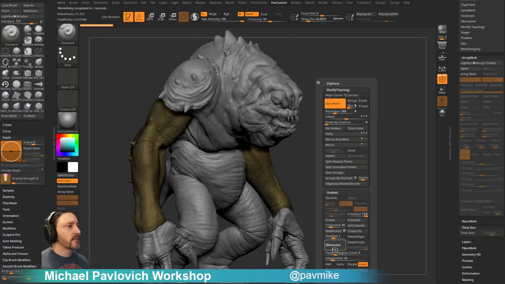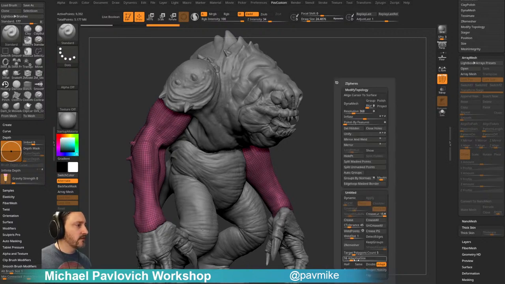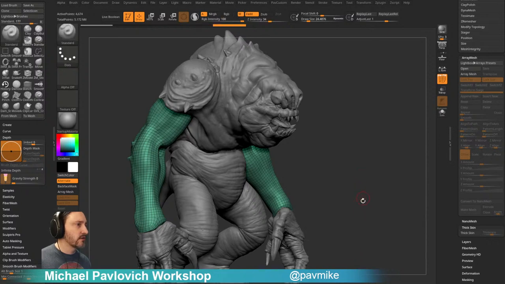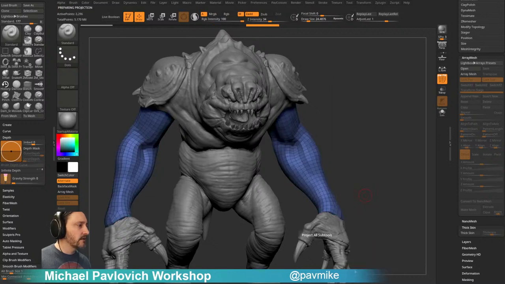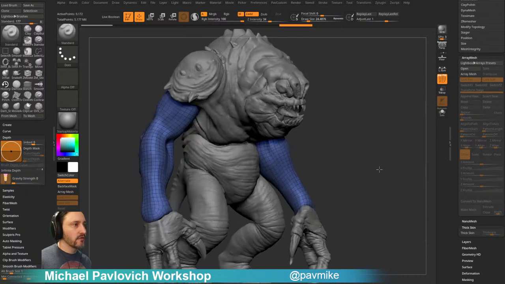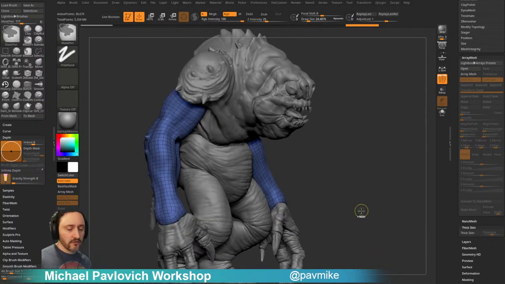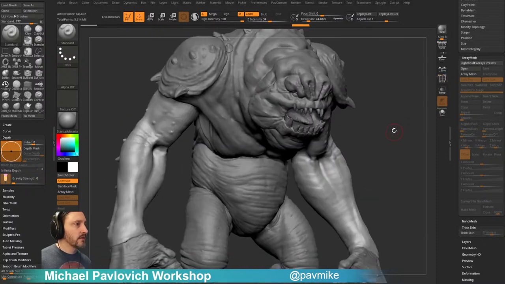ZRemesh. And since we have history stored, remember under geometry, project history, and let's just go half. Don't need that much. Project, oops, not project all. Project history. One more time. Half. Yeah. Not project all. Project history. Control D to subdivide. Project history. Control D to subdivide. Project history. Control D to subdivide. Project history. We're back where we started, give or take. So now I don't need that history stored anymore.